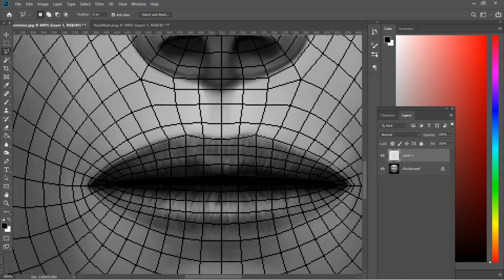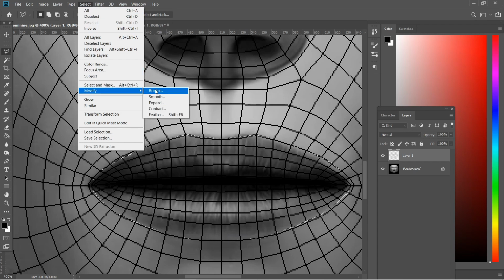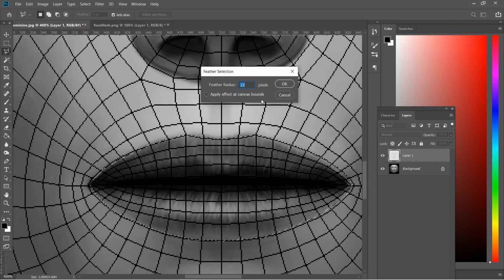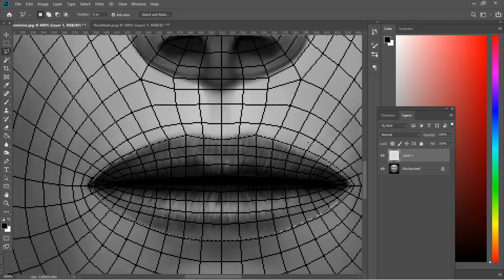You can do this either with the pen or a selection, whatever tool you find useful for this job. So I'm just quickly selecting it. Then I'm going to add a bit of feather, let's say 5 pixels.